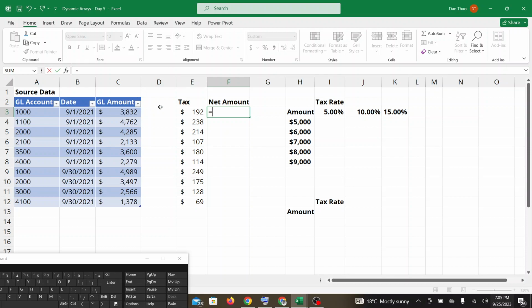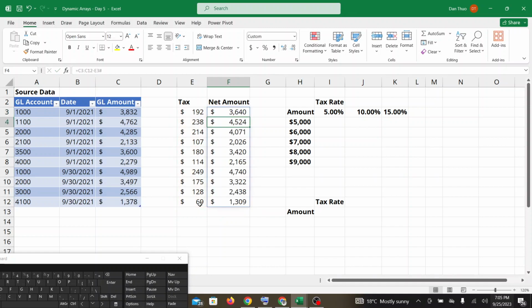Then again we want to reference our GL amount column, so say cell C3 to cell C12, and we want to subtract our tax range here. Says equals, and our formula has updated.